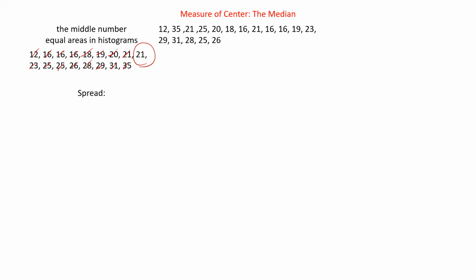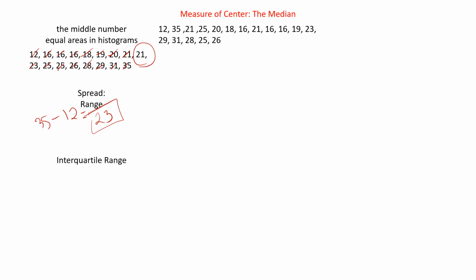The spread. So this is a spread that we would look at while looking at the median. So this whole slide has to do with when we're measuring things using the median. So ways of looking at the spread, there could be the range. The range is just the biggest number minus the smallest number. So for us, the range would be 35 minus 12, which is 23. So the range is 23. It's not 12 to 35. It's 23. It's what is the distance between the smallest number and the biggest number. It does not tell us where it is, just what that distance is.